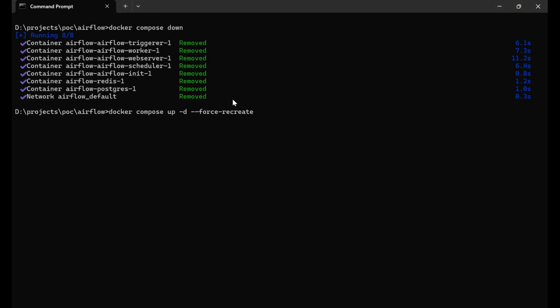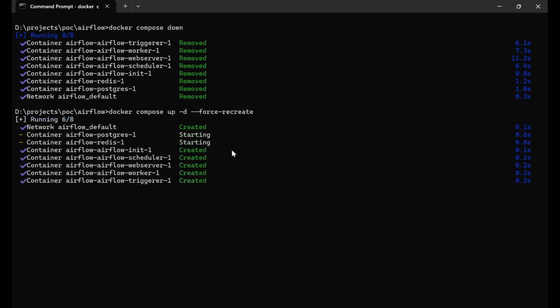So now, as you can see, my existing container has been removed. Now I'll be running the compose up command to create the container with the new configurations I have done to mount my repo. Let's wait for a few minutes.